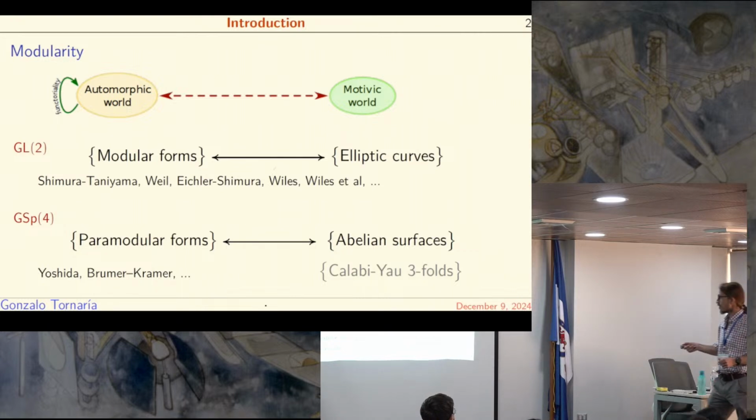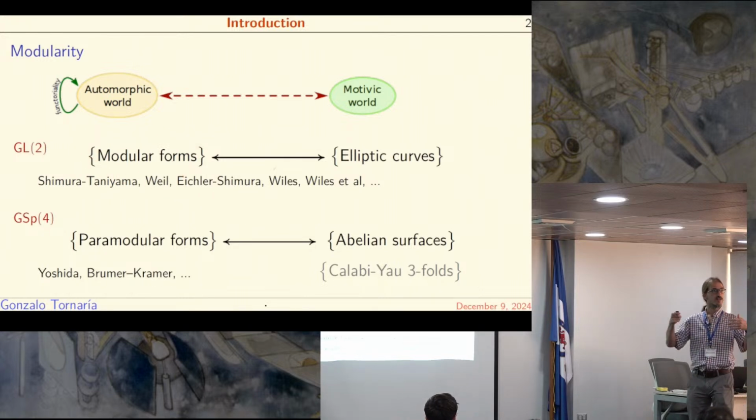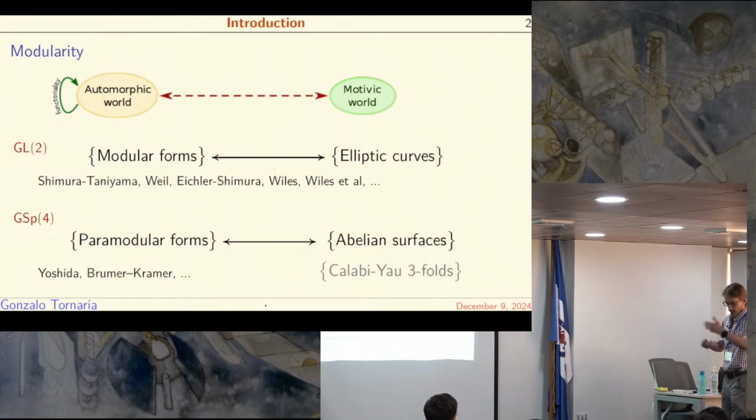I should say about this, if you think of this on the Galois representation side, you have to be a little bit careful. Here we think of GL2 Galois representations with images in GL2 and GL2 automorphic forms, and GL2 is sort of a self-dual group. If you try to generalize these to abelian varieties, you of course get a Galois representation that is symplectic, and then when you do the Langlands correspondence, you expect to get an automorphic representation for the dual group, which is not symplectic but orthogonal.